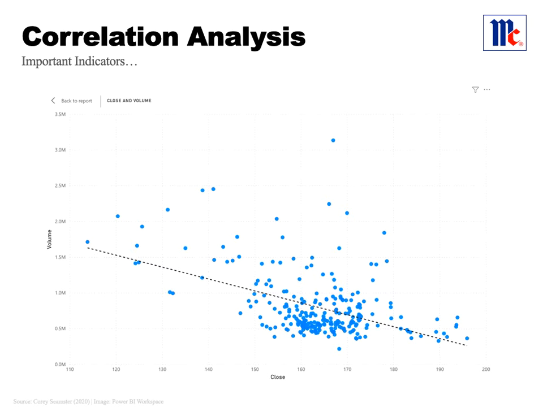Correlation analysis is used to study the relationship between two variables. If calculated correctly, future predictions can be made on the probabilities of events occurring between them. In this case, data associated with the stock's closing price and its volume were measured to identify how strong their relationship was. As a result of performing regression analysis in Power BI using the scatter chart, there seems to be a negative correlation between the two variables.